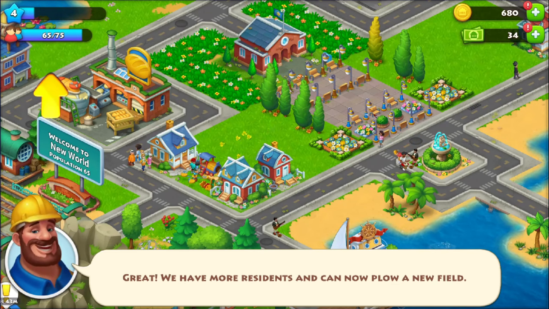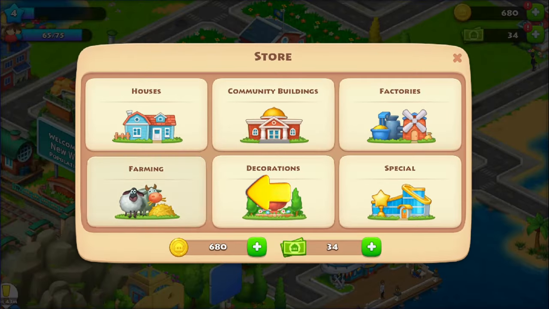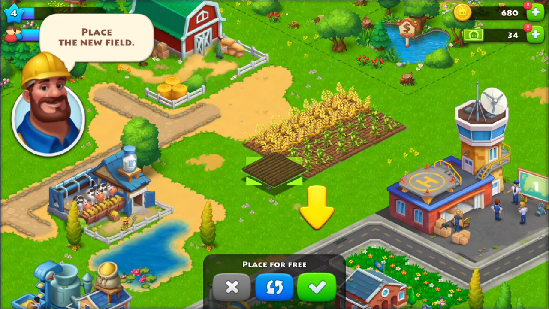All right, so let's just go right ahead and do that. All right, you're pointing up there, right? All right, let's go to the menu, farming, field. And yeah, we can just put that there for now.